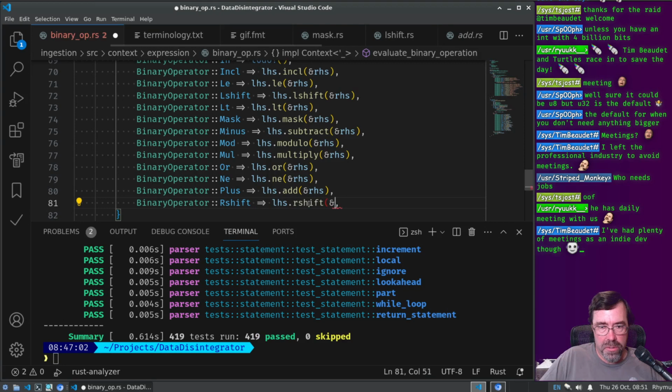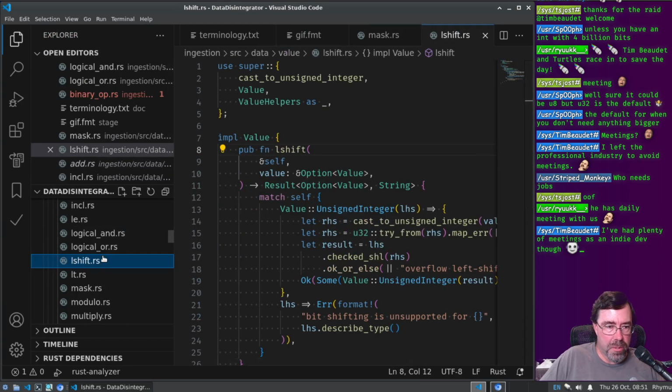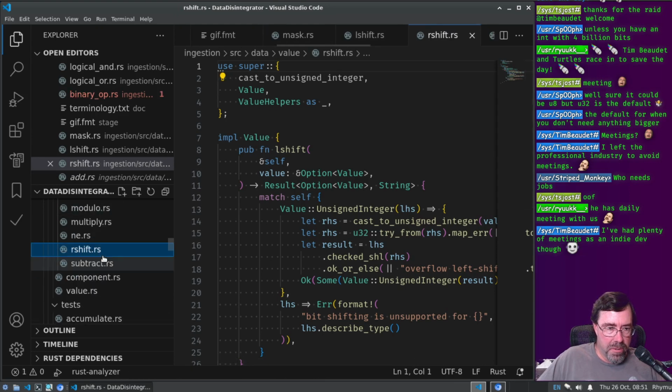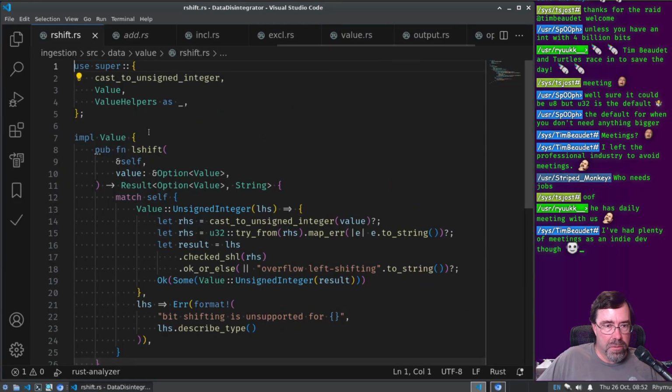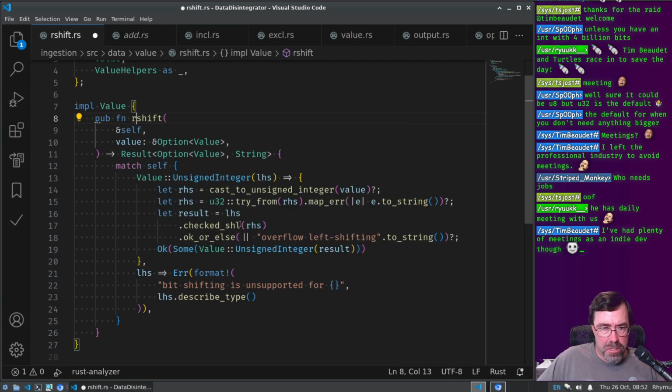So then we fill in lhs.rshift, RHS. Okay, that doesn't exist. So we're going to go to left shift and copy and paste the file as rshift, and declare the module rshift. Go into rshift, change the L to an R, change the SHL to SHR.